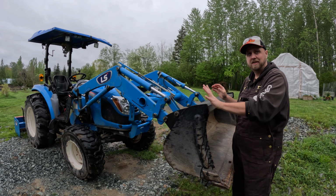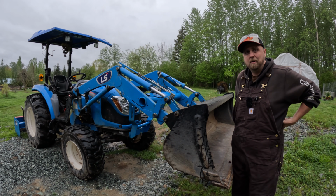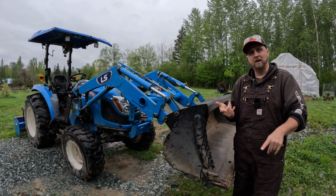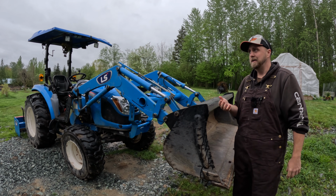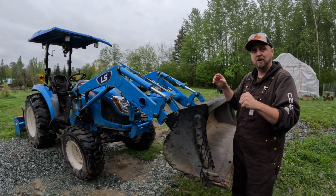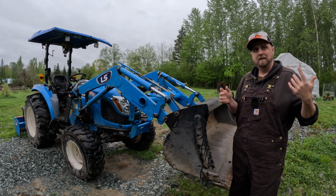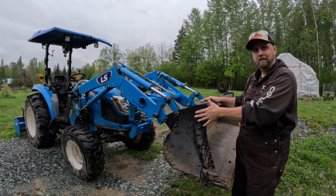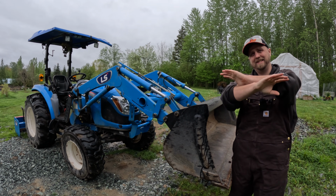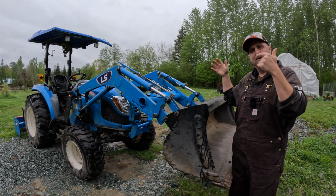So not only is this an incredible thing for scooping and moving and adjusting stuff around, it saves your back. It's way cheaper than a back surgery to buy a loader. You can put forks on there. You can put a grapple on there. It is amazing to me all the things that this loader allows you to do with your tractor. Even if you had to sacrifice, say, buying a box blade, you can use this to help you grade. Buy the loader. There is no reason not to get the loader. The tractor doesn't do you much good at all without the loader.